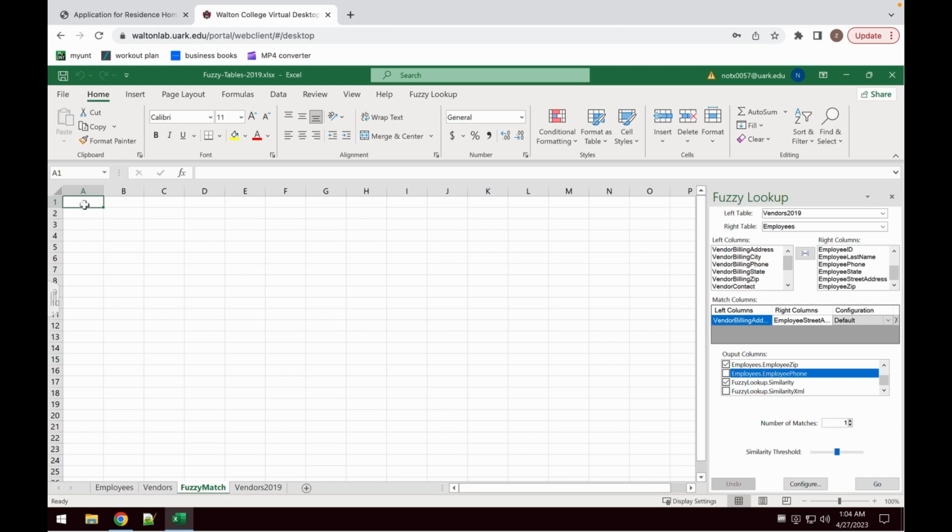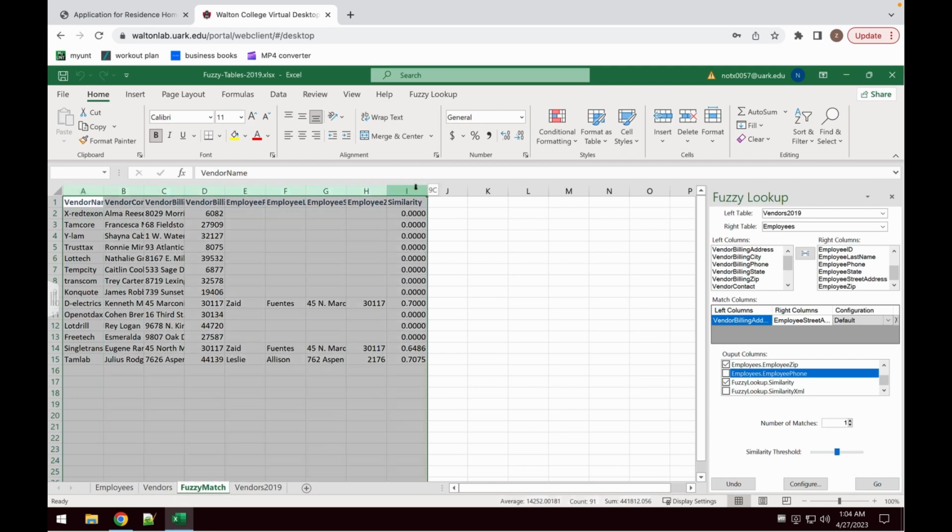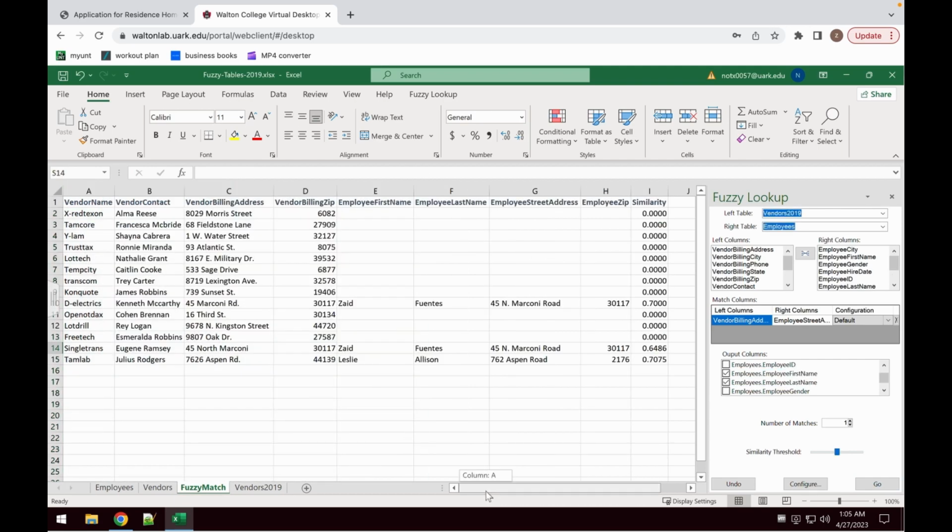Okay, so once you're in the new tab, you're basically just going to press go from the fuzzy stuff. Make this bigger. And now, once it is bigger, you're going to see that there are 3 close matches right here.